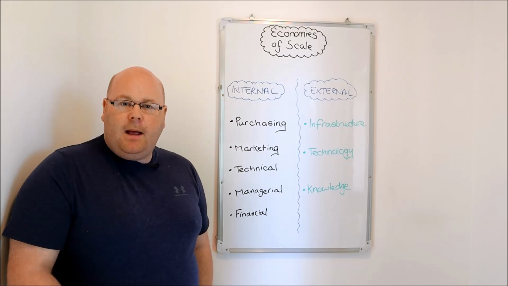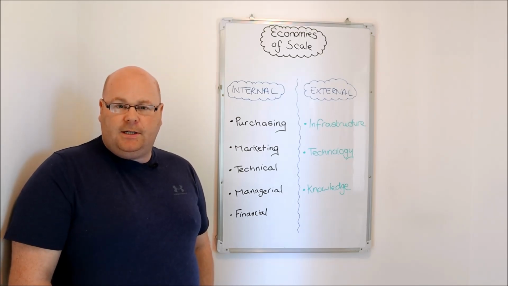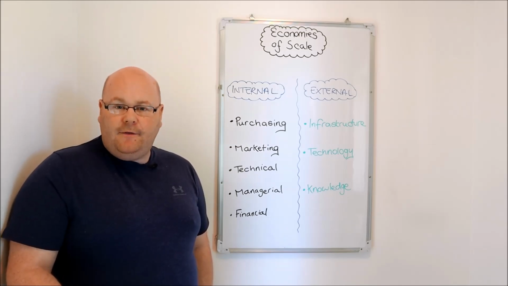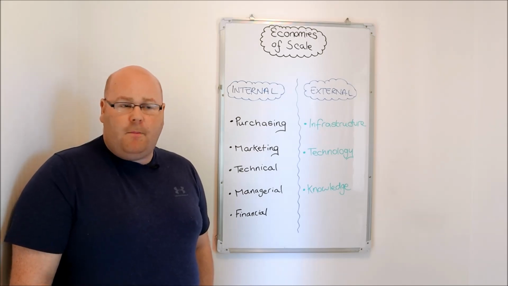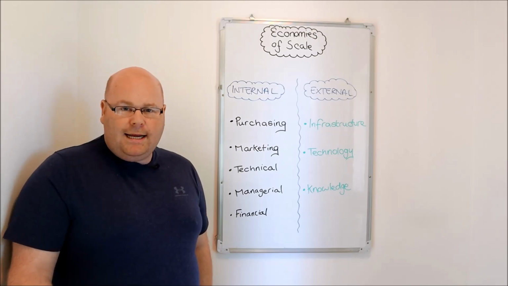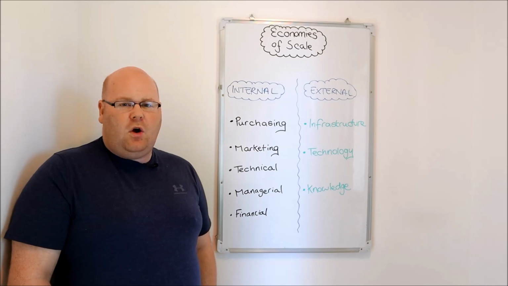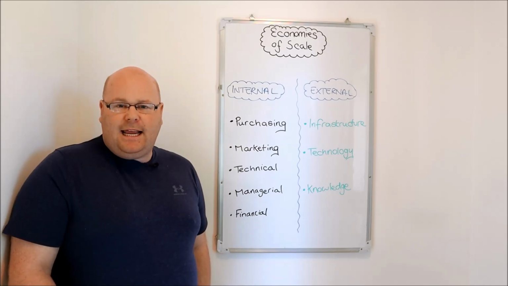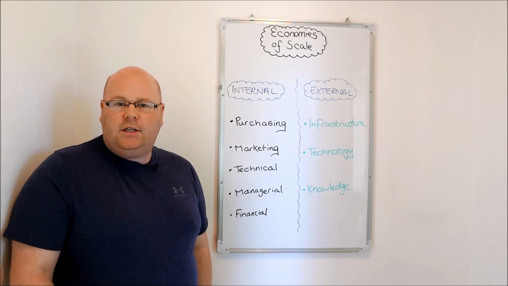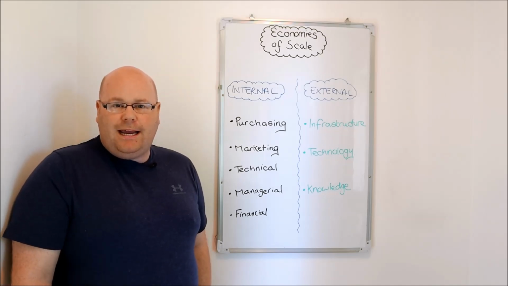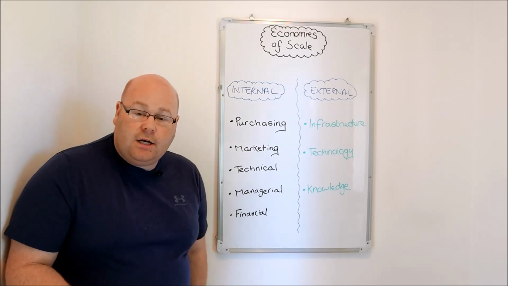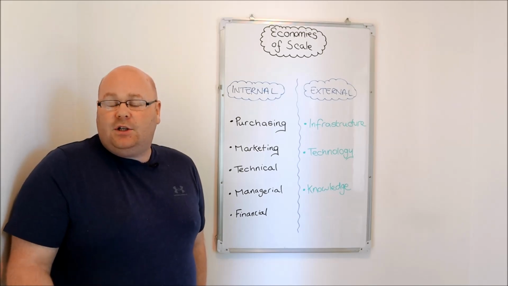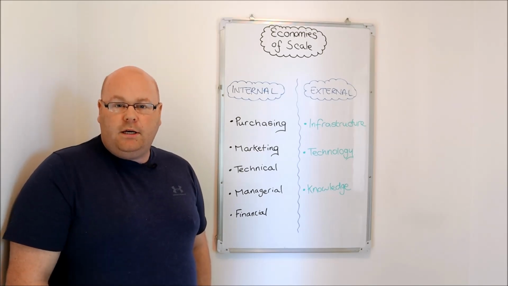And the first reason for that might be because of infrastructure changes. So perhaps local authorities or national governments invest in new infrastructure projects that all organisations in an industry might benefit from, such as the building of new transport links that benefit all firms and drive down their costs, or perhaps an investment in superfast broadband networks that all organisations in an industry might enjoy together and all experience a shared reduction in unit costs.